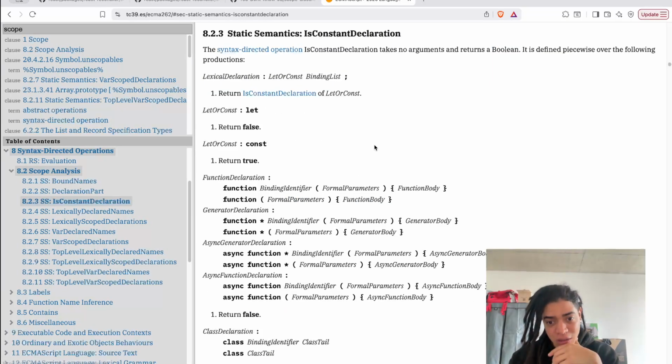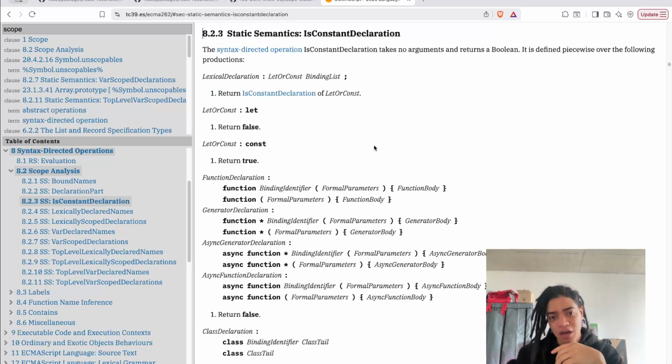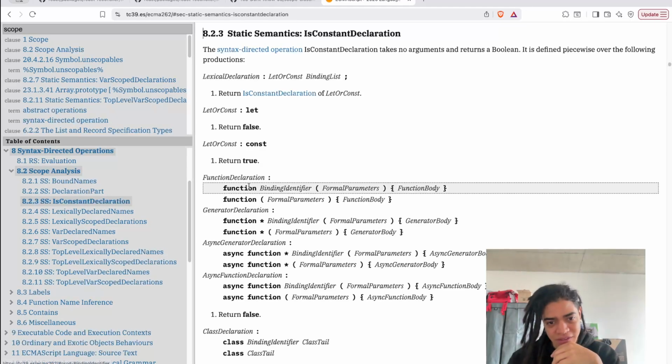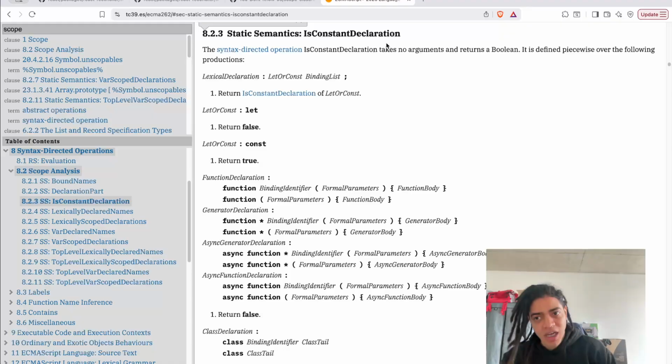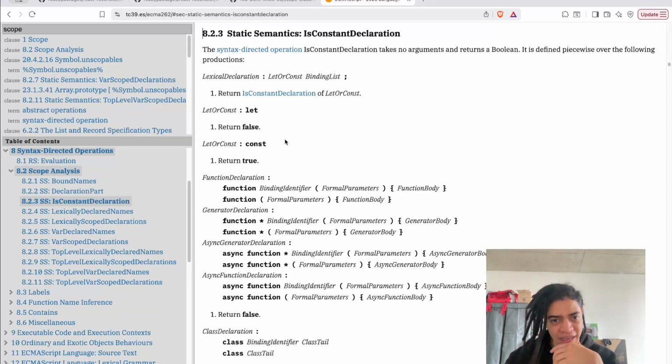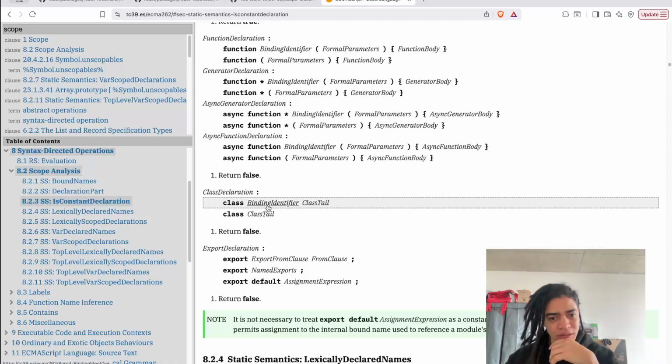If this is a const, I'm going to do a scope analysis as well.